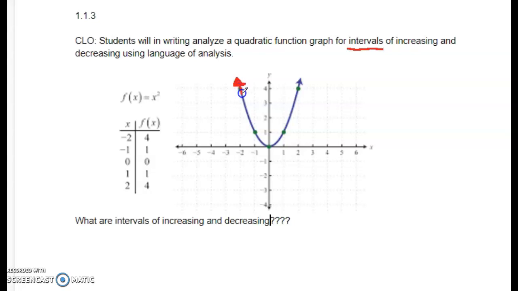And as I follow this graph, it's going down, down, down, down to about this point right here. So we can call this area of the graph decreasing, right? So this side is decreasing. All right, and then we can go over here on the other side of the graph where we left off. When we start at this point right here, we start to go up, up, up, up to an arrow. And we can say that that's going up or it's increasing.